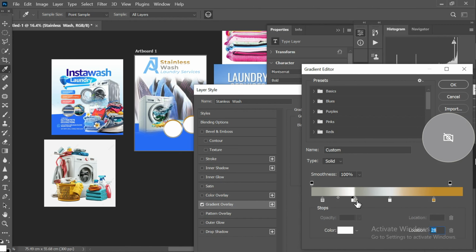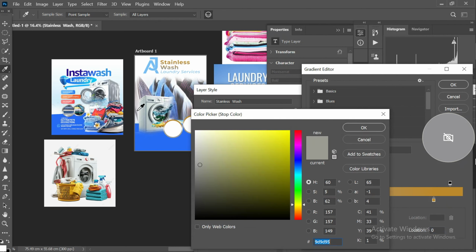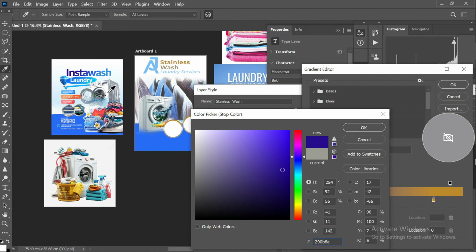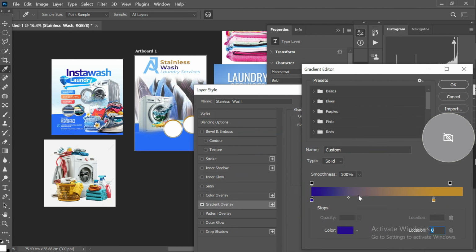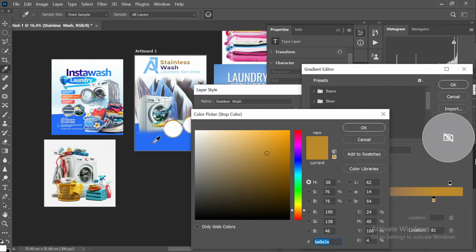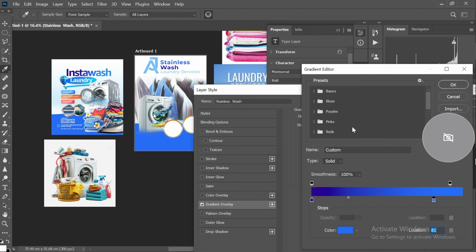I'm going to delete all this from here so that I'll have just two. So I click this. I'm going to change the color. I'll pick this color here. I love this color. Okay. And I'll pick this, and I'll choose my normal blue. And I'll click OK.